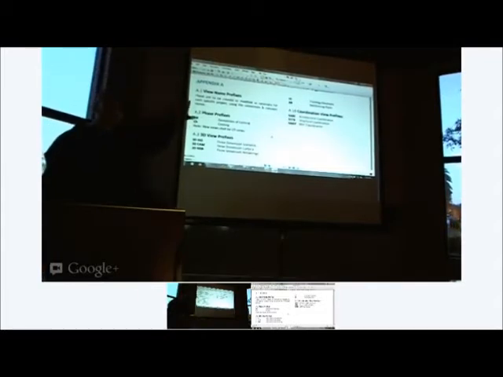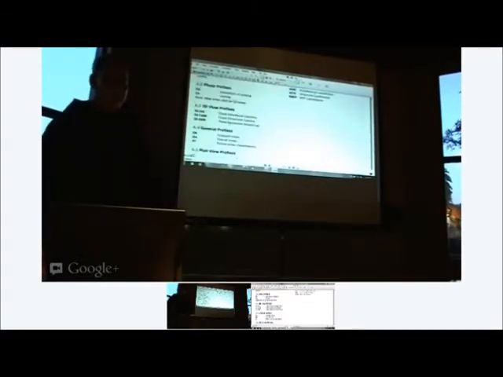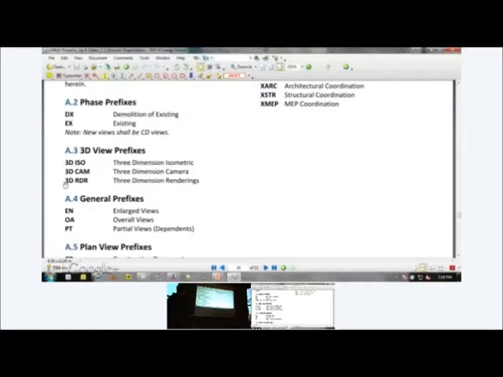Is this an exhaustive list? Again, no, it's not. There are others. But just briefly, we do distinguish between each kind of view possible. The demolitions and the existing, the 3D, these are the ones. You've got a rendering, camera view, or an isometric view. I want to know the difference between them. Just take an extra 2 seconds when you're naming the view. Put this up front. Everything will be awesome. We'll be able to find them, group them, and understand what's going on.